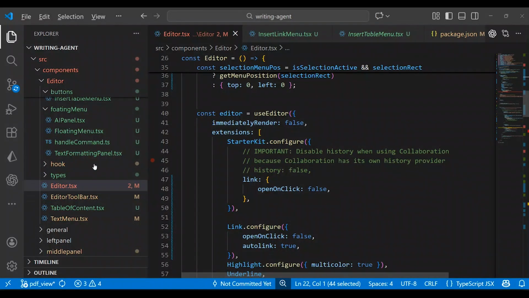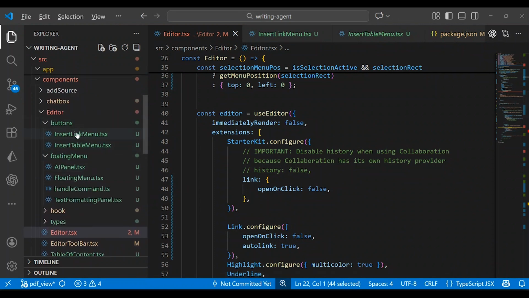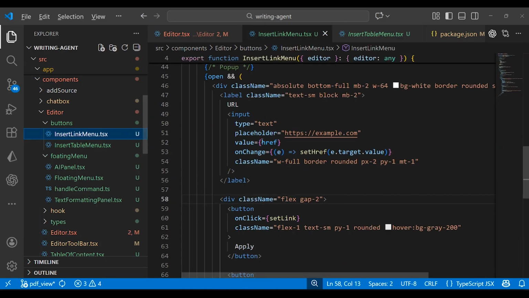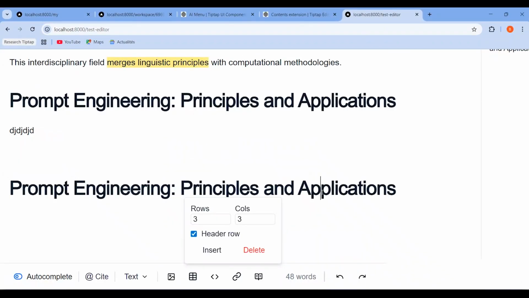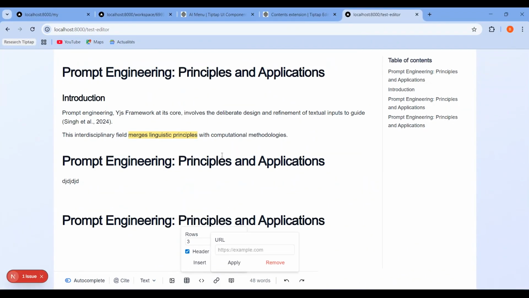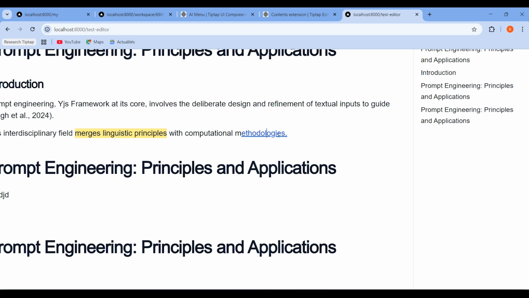Now I copy that component inside the button, and then I pass here another component, InsertLinkMenu. Okay, now we're going to use this component in order to add a link. How it works, I'm gonna come here, and then I'm gonna select something. Let's say I want to add this link. I'm gonna select this, and then you're gonna see it pop up. Let me paste something, and then I'm gonna click apply, and then you can see we just added a link. Okay, you can see we have here a link.